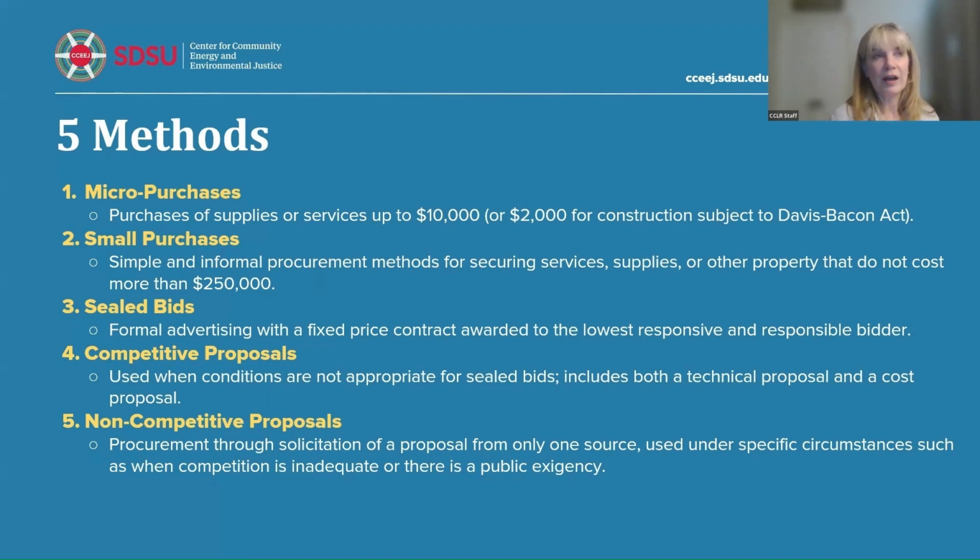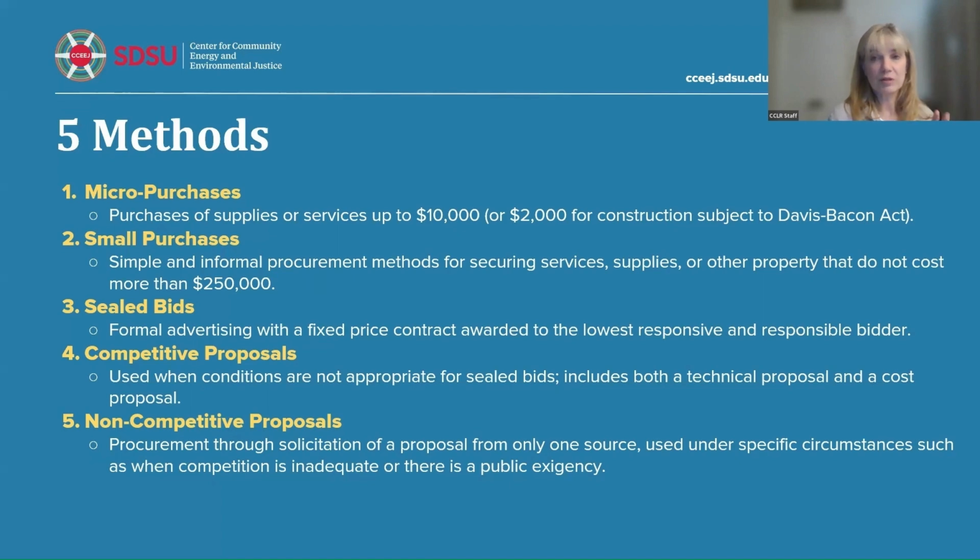are when you have formal advertising, unlike number 2 that doesn't require formal advertising, with a fixed price contract, okay? This usually is not for technical services, right? You have a fixed price contract, like a bridge that needs to be built. You know that it's like, we have $400,000. This is it. It's a fixed price. People put in their bids. We can do it for $375. We can do it for $350, right? And the lowest responsive and responsible bidder usually gets the award.